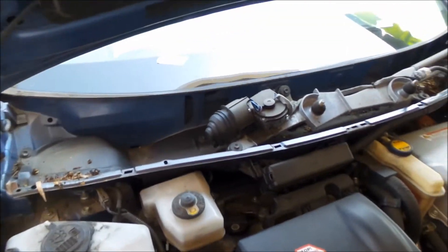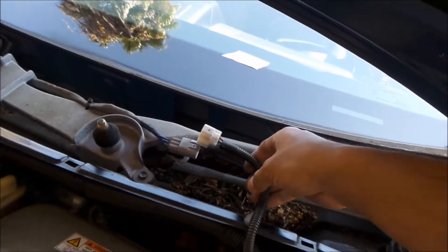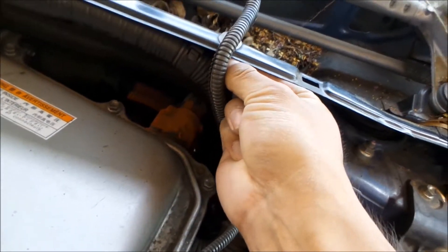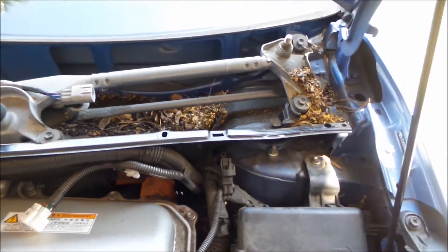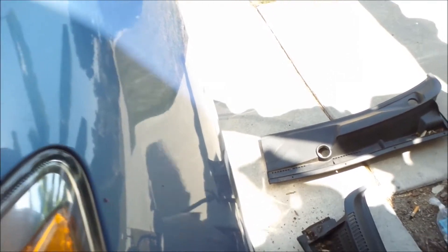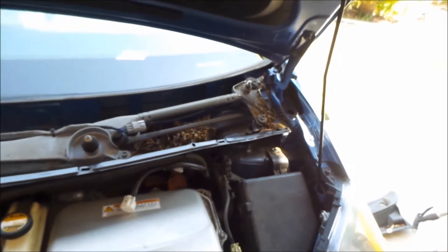Alright, I'll go ahead and blow all that crap out of there. The wiper motor has to come out next. First I gotta unplug this power connector here — this is a pain in the ass, Toyota. I used needle nose pliers, all I did was squeeze it and it came right out. Piece of cake. Tuck that out of the way. It's a good opportunity to get out all the junk in here — look at this, it's all decomposed. So with that, I think you should be able to take the wiper motor assembly out. It's five bolts.